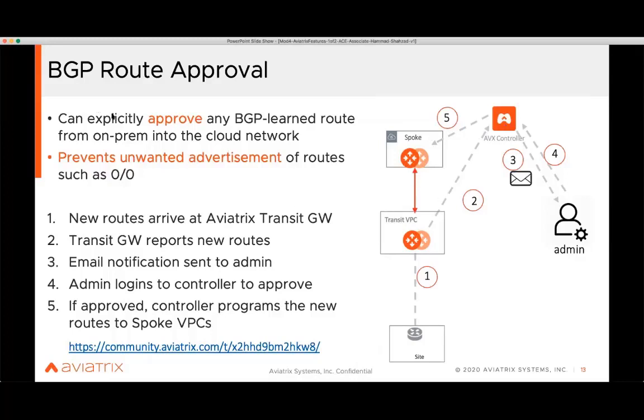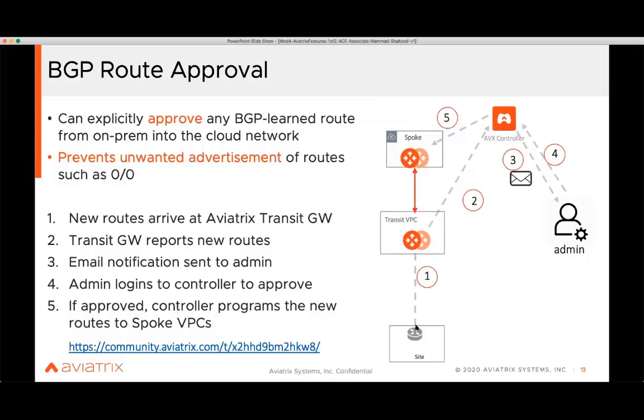So we added this feature called BGP Route Approval. When you receive a route from on-prem, we will not propagate this route to other places, to other spokes. The admin will get an email saying, hey, I'm receiving this new route. Do you trust this?